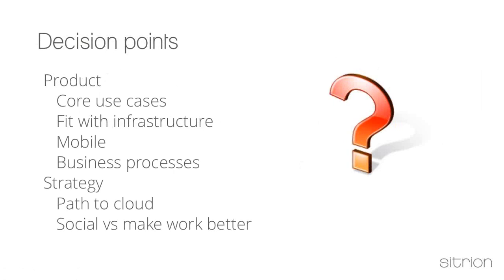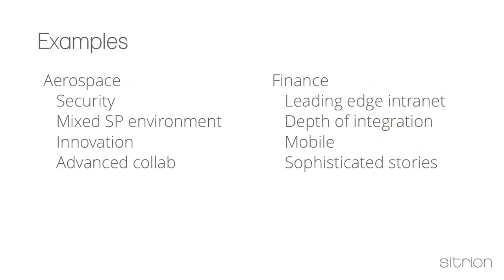One of my own personal big bets is that hybrid solutions will be very, very popular in the coming years, and we might even see it get to a point of almost becoming like hype, as we've seen with terms around cloud and mobility. So let's talk about some real-life examples.